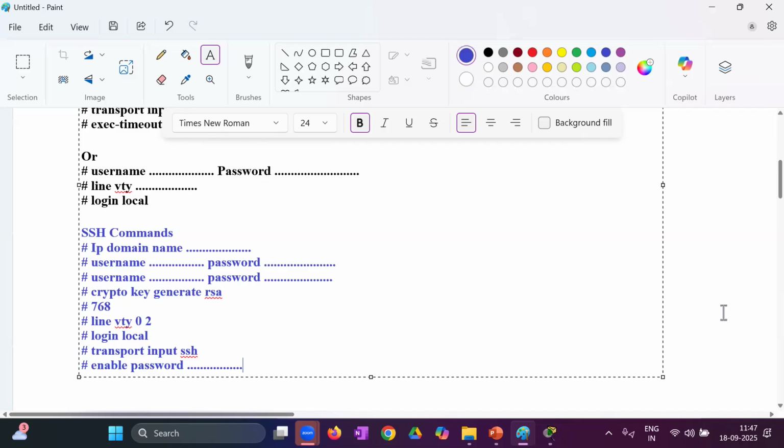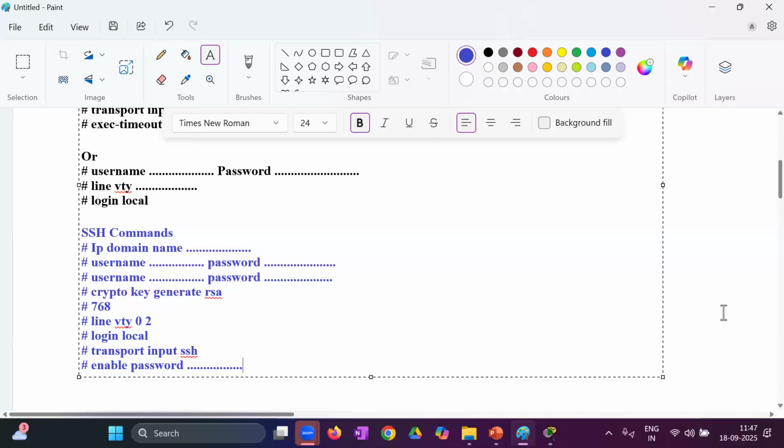Just follow these commands only. But there are extra commands also that I have not given, like retry. Here, what is happening? Three times we are giving the commands. It can be changed, it can be modified, but that is not required now.